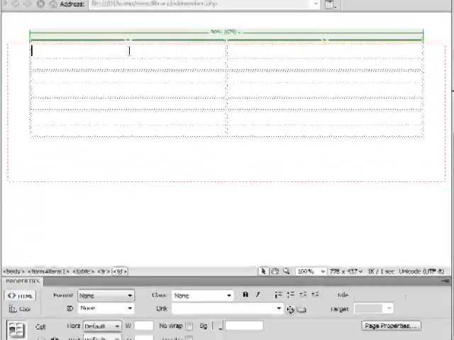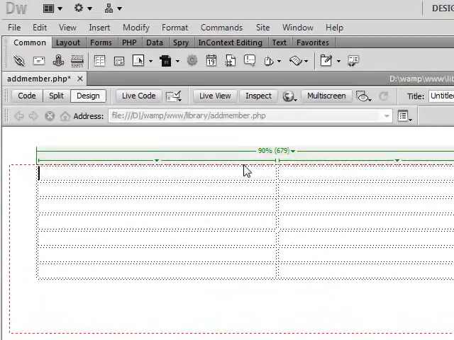And now I'll put in the fields. There's no need for me to put in the auto ID, or the members ID, because that's going to be an auto increment. So there's absolutely no need for me to put it into the form.